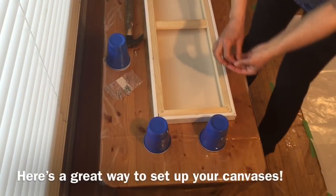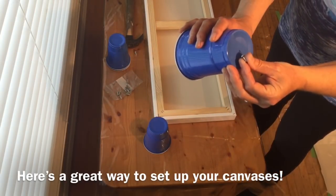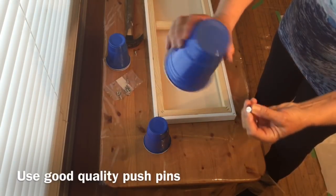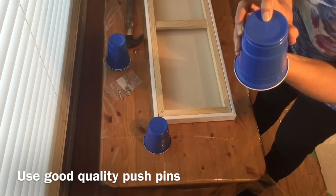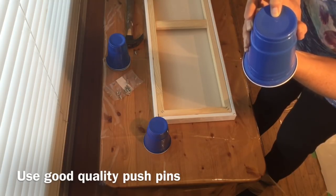I'm going to take my plastic cup. I'm going to just judge where the middle of the cup is, just poke a little bit of a hole, just so I've got a guide. Then I can come back in, find my little hole just by poking, and you'll eventually get back into that same hole. Just about there, there we go.